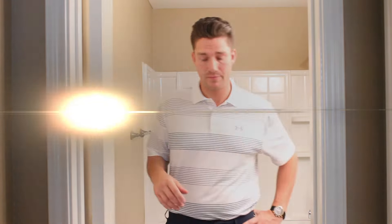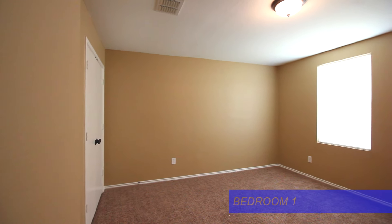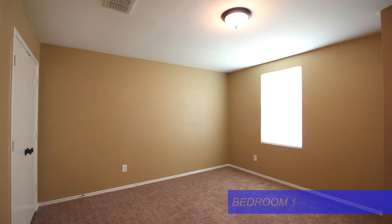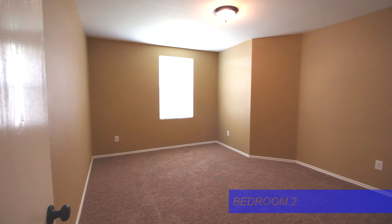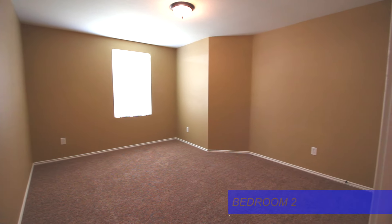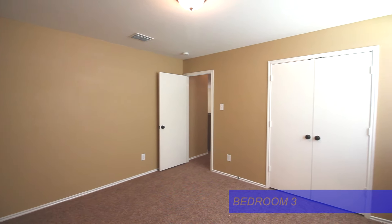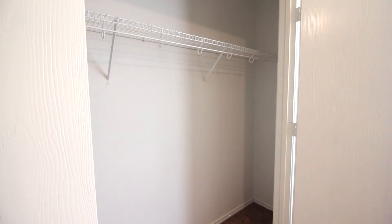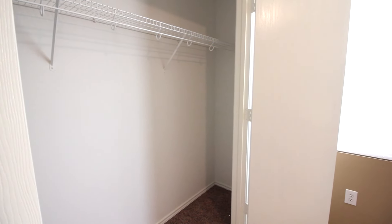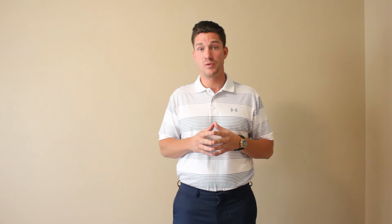Here we are in one of the bedrooms. This home particularly has five bedrooms — four of the bedrooms are up here on the second floor, and the master bedroom is going to be downstairs on the main floor. That's considered a split-level home. In these bedrooms, you're going to find an HVAC vent coming out of the ceiling, since the unit is in the closet and also upstairs in the attic. Each one of these bedrooms has a fair amount of closet space with double doors. You'll also notice doorstops throughout, and we have smoke detectors in all of the rooms for safety — that's a nice thing to have when your inspector comes through.